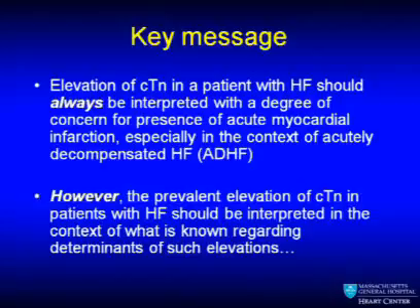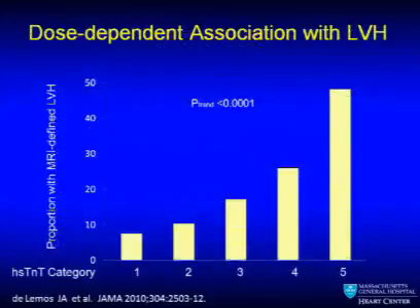However, the prevalent elevation of cardiac troponin in patients should also be interpreted in the context of what we know about what determines elevations in troponins in heart failure and in others. So this speaks to the discussion of what causes an elevated troponin in patients above and beyond a type 1 myocardial infarction. And there are data with highly sensitive troponin now which set the stage for a better understanding of the non-highly sensitive assays as well.